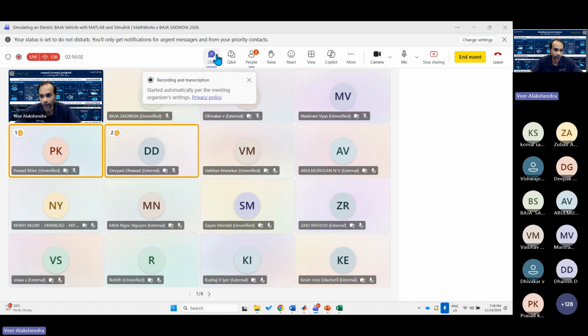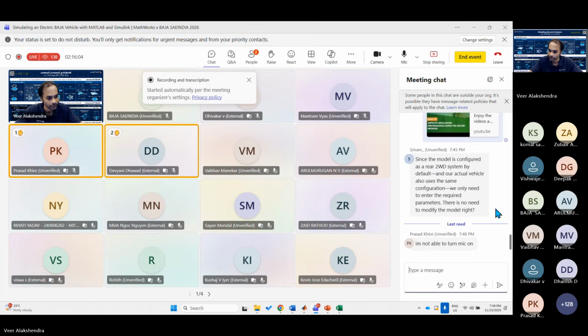If you want, you can unmute yourself, Prasad. Now you should be able to turn on your mic. You need to just click on this. Or on your Teams, on the top right, your mic option should be there, and then you can do that.